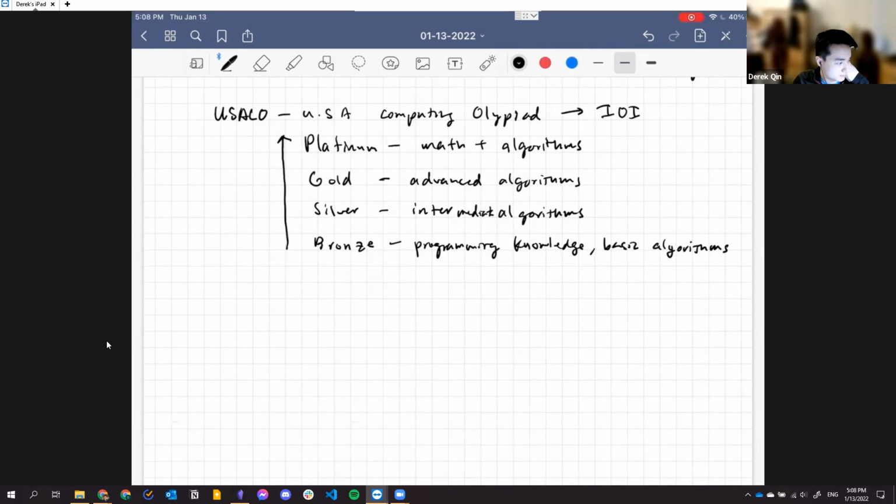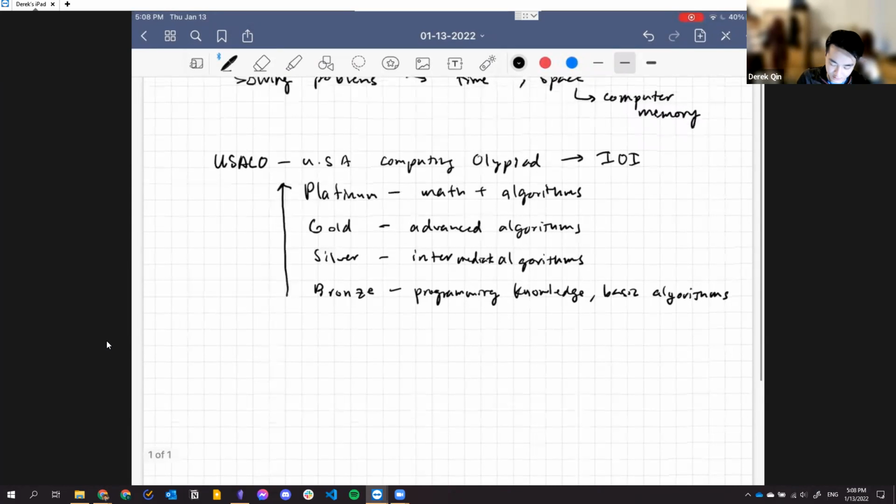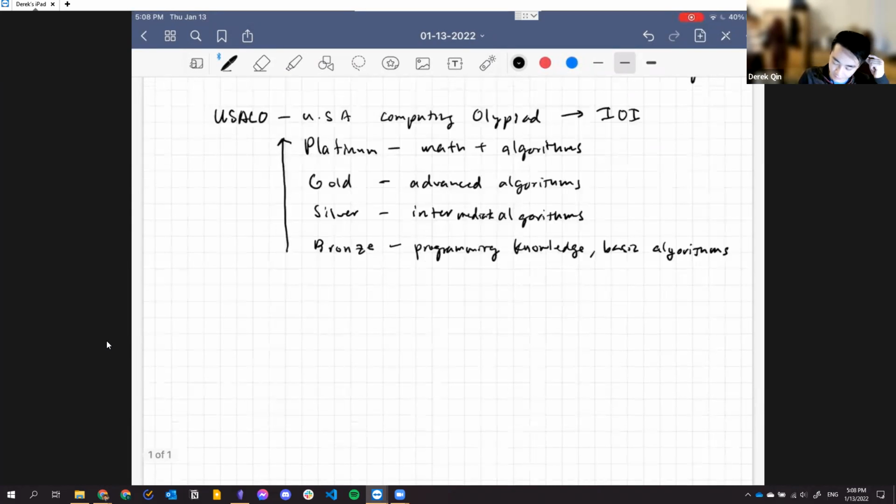Yeah, you get promoted through these divisions, and then you eventually get up to the international level. Now, these contest tiers are more traditional programming languages. So written languages like Java, Python, or C++ are very popular to be used for these.